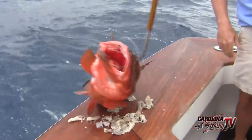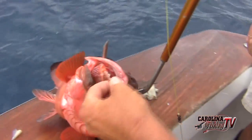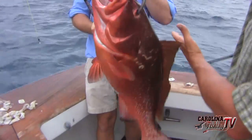Man, look, there's some skin. Look what's in his mouth. Oh, check this out. There you go. Look what's in his mouth. That's bait. Nice red. Nice stuff. Good job.